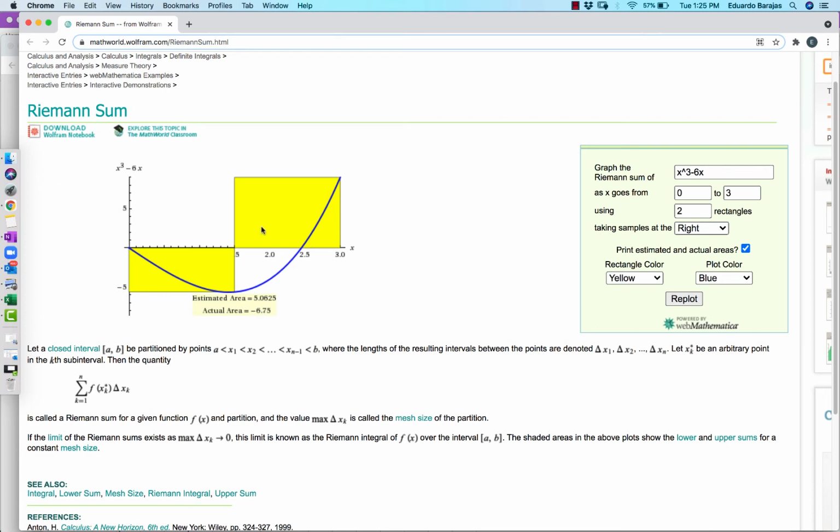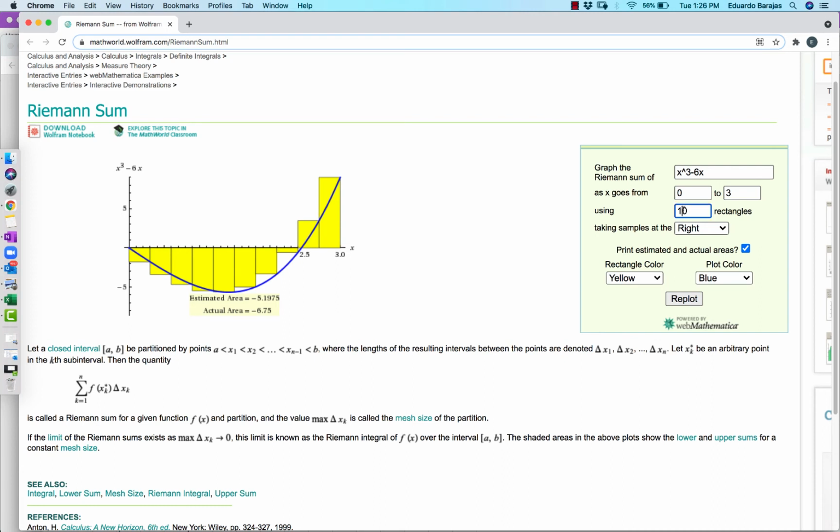And then we can use rectangles to approximate it. When we just use 2 rectangles, then this is the estimation. It's way off. The estimation is 5.06 when the real answer is negative 6.75. But now instead of 2 rectangles, let's really up it and say let's use 10 rectangles. So now with 10 rectangles, we get a much better approximation. Negative 5.1975 is the approximation, when in fact the real answer is negative 6.75. We can visually see that it's a much better approximation.